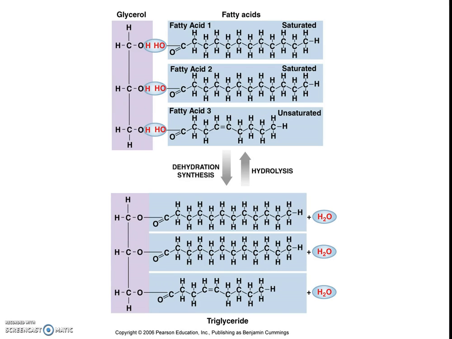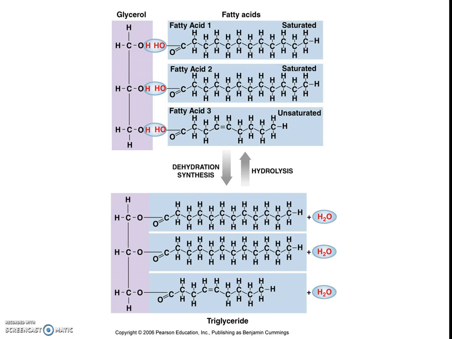Again, we see our two different types of reactions that we have introduced earlier. We had dehydration synthesis versus hydrolysis. And of course, when we are building something, when we're putting the fatty acids on the glycerol, we do that by dehydrating or removing water, so we open up the bonds. So we go from the 3 fatty acids and glycerol to the triglyceride at the bottom. And that's how we store the fat.